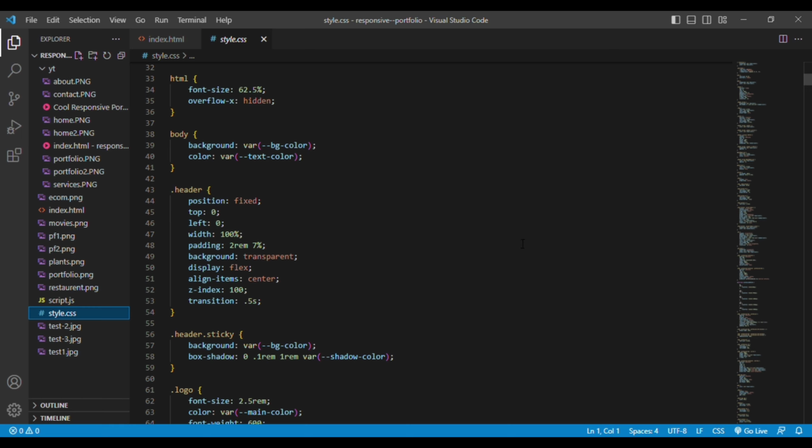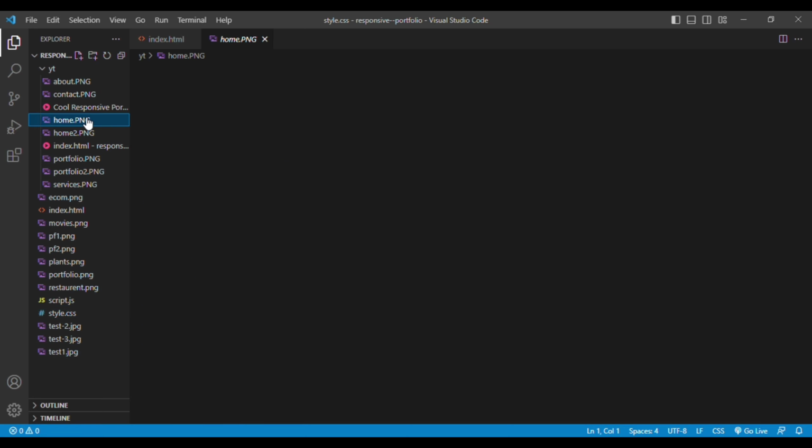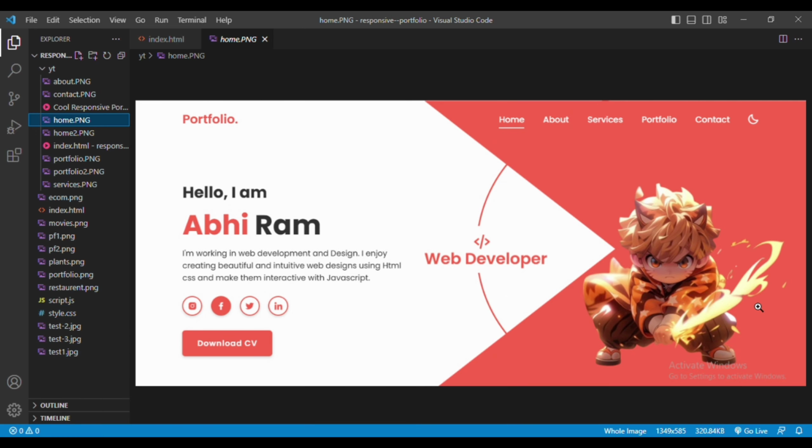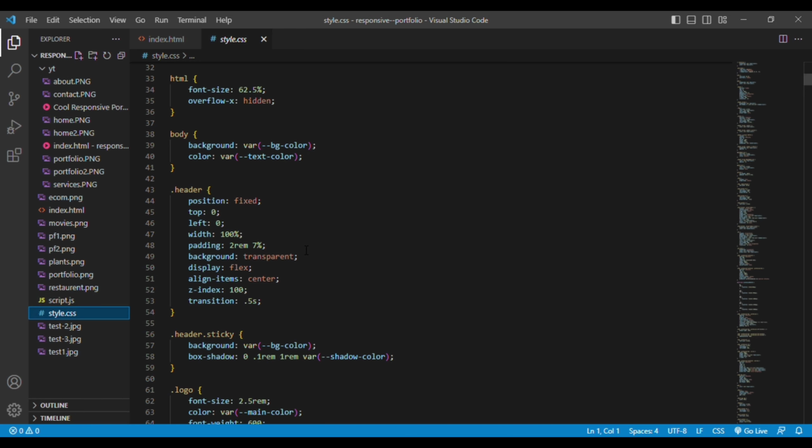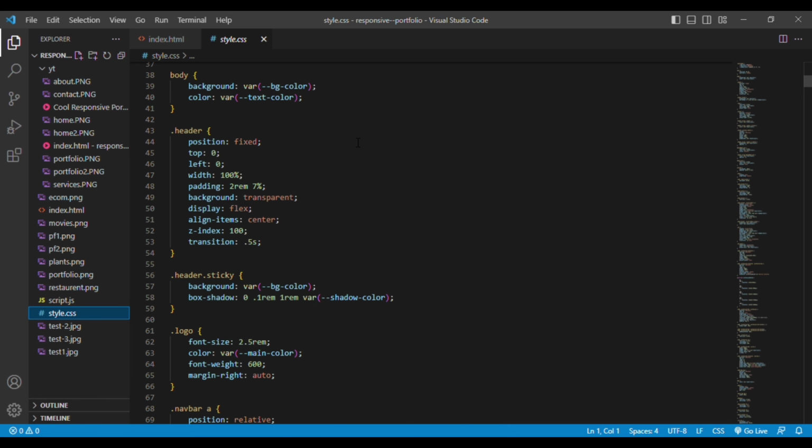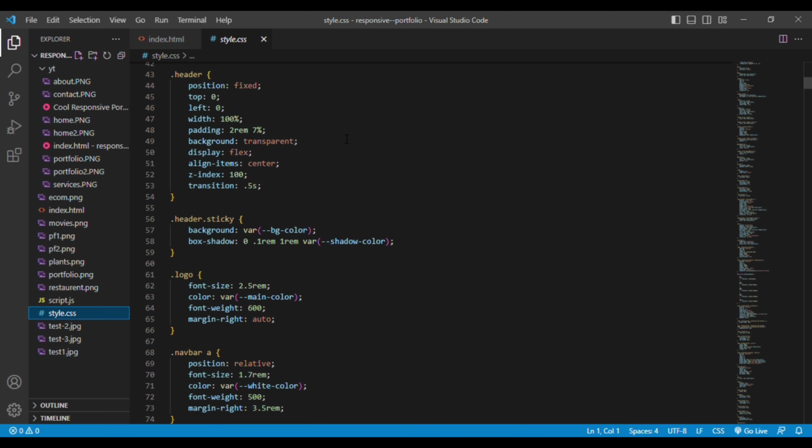If the size of any element increased and it moved out of the page, you can see in the home section, just think that this portfolio image I've used is bigger and it is going out of the window element. Then it will move to the other side, and we can see a scroll bar below, which we don't want to happen. So we will use overflow-x equal to hidden, so that even if the overflow happens, it will hide it, and it will only show you the exact size that is available. Then body element, we have background color and text color that we have used.